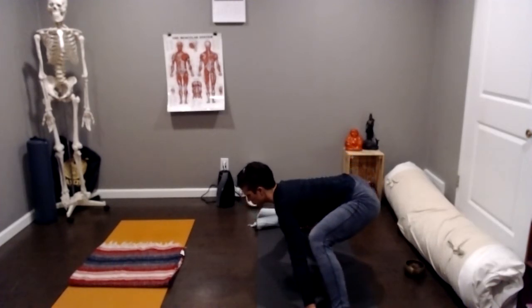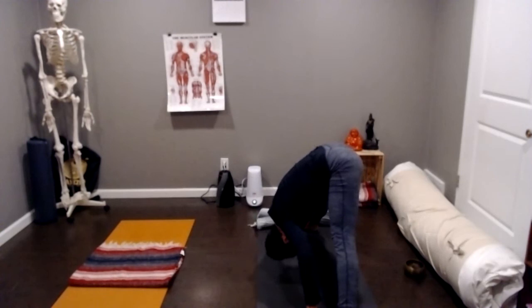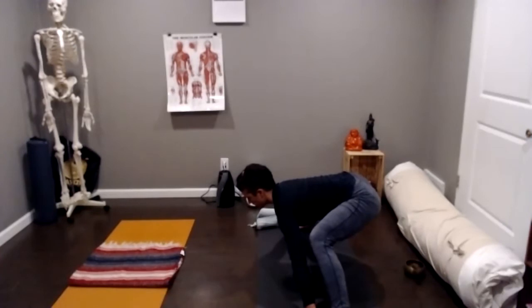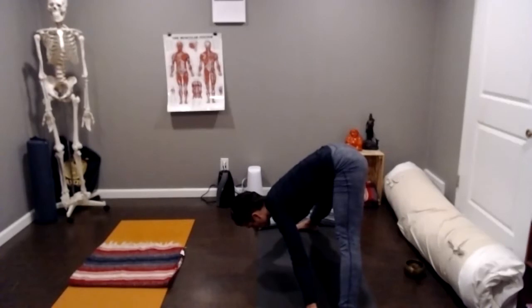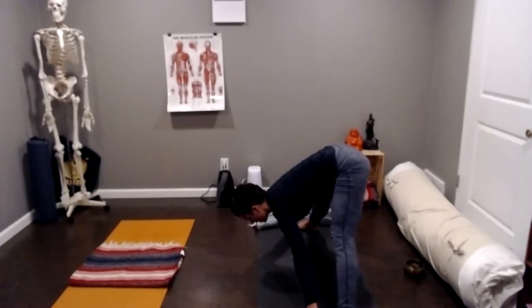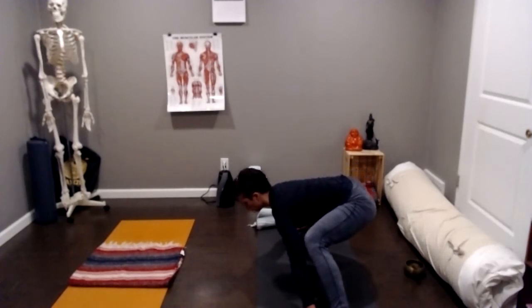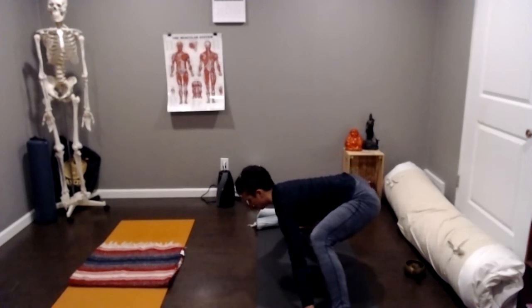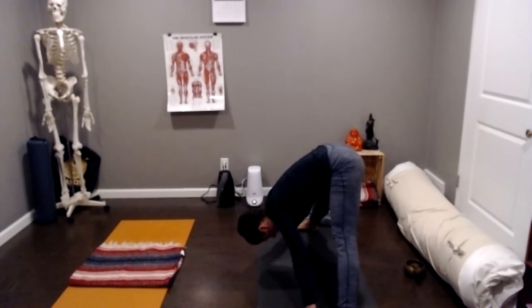And keep that movement. You can coordinate movement and breath. As your hips come down, your torso lifts. And it's up to you if you let your head drop when you straighten your legs. It's up to you how much movement you want to get in your head. Keep bending the knees and then lengthening up, working against that tension you're creating by pulling up on your big toes. We'll do two more of these. Also getting some nice engagement in the quadriceps. That's just sort of like a secondary thing.